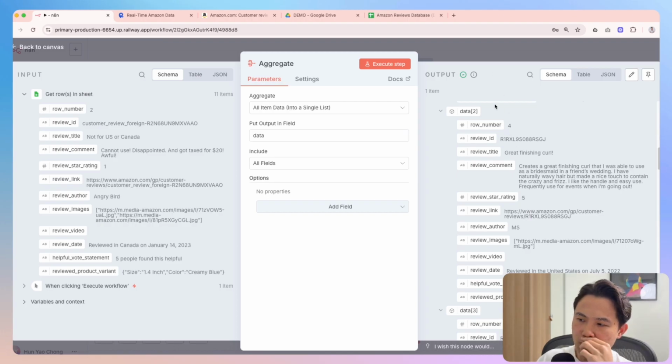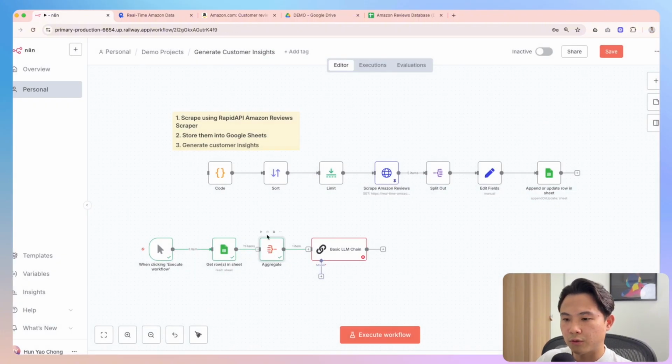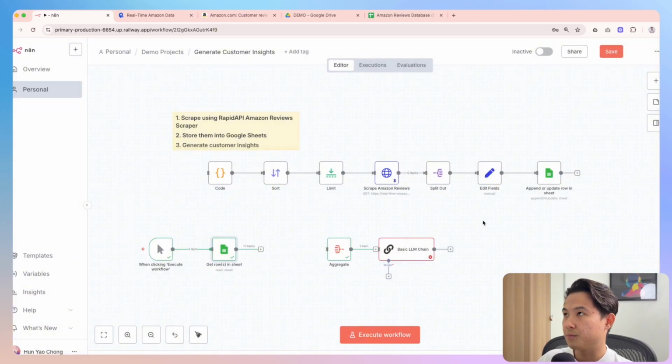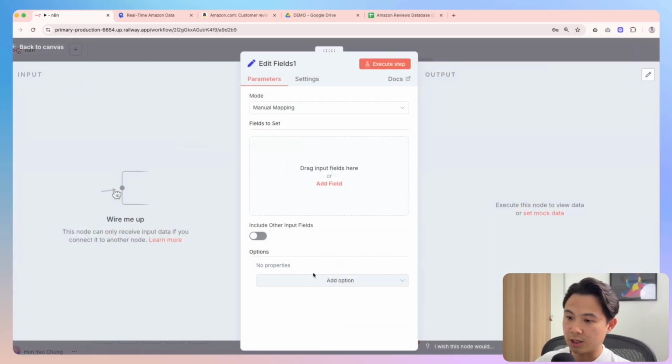Although I think I might want to, because there are some attributes here that are not really useful to generate customer insights. So before I do that, I'm actually gonna clean up the columns so that we only extract the things that we actually need. So I'm just gonna use a set node again.